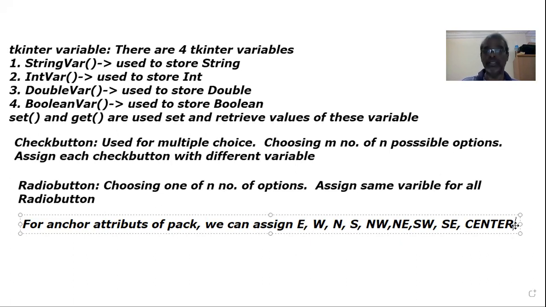Today, I stopped here itself. Today, we studied four different Tk variables, how to set as well as retrieve the values into the Tkinter variable, how to place a check button, how to place a radio button, how to retrieve the values based on the values stored in check button and radio button, and how to place the child widgets by using the anchor attribute of pack. That is what we studied.